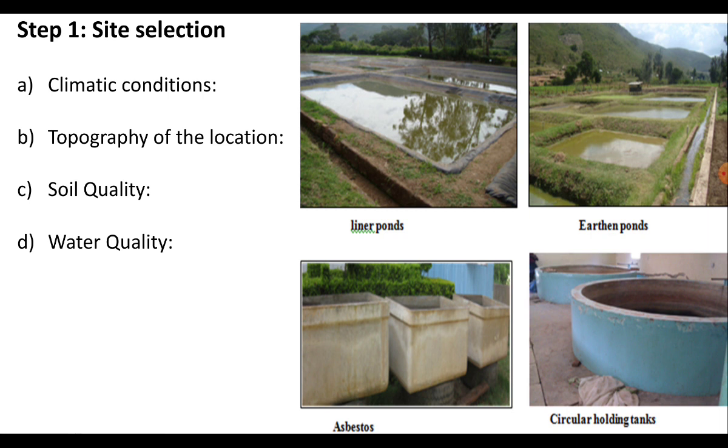One is the climatic conditions, where warm climate is the most important factor affecting the prawn production. That is, the tropical and subtropical climates are most suitable when the culture period is long, while warm temperate climate is suitable where the culture period is very short. There are other climatic conditions that also affect, like rainfall, evaporation, sunlight, wind speed. These are also found to play a critical role in the site selection.